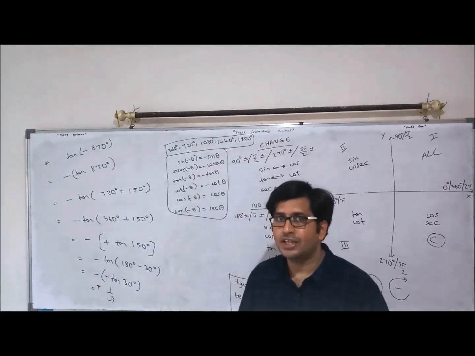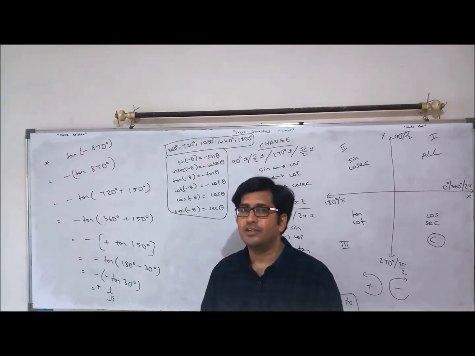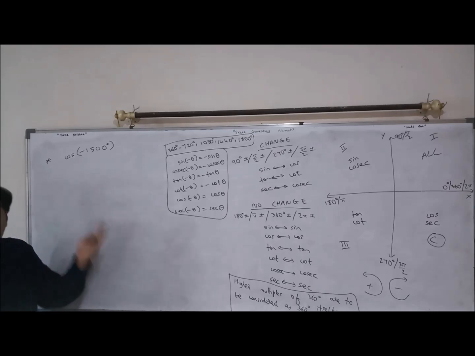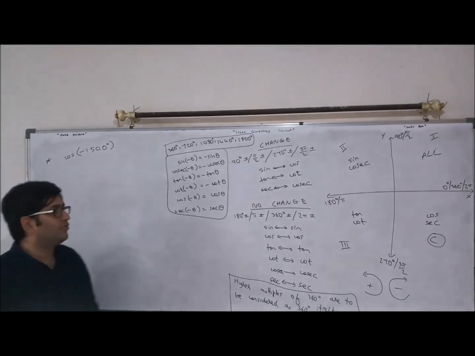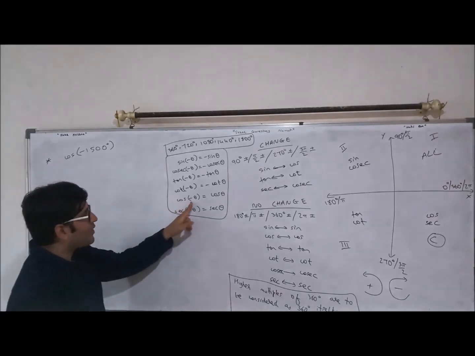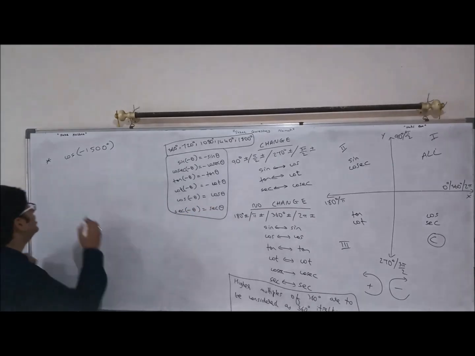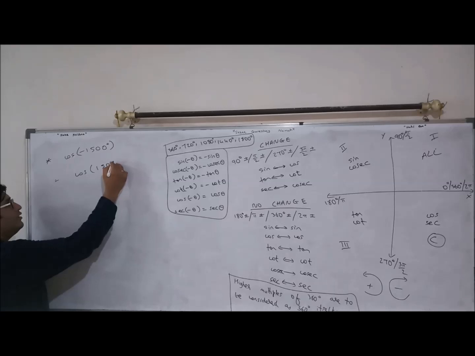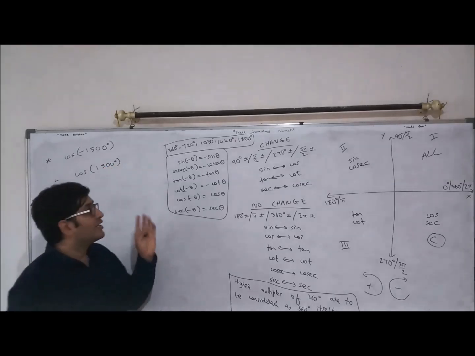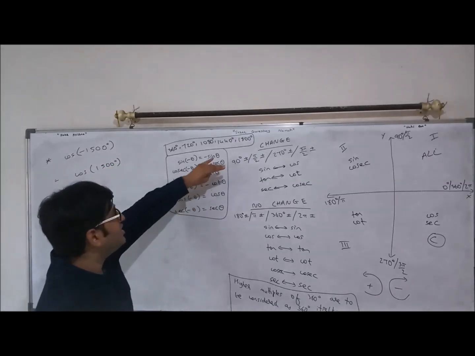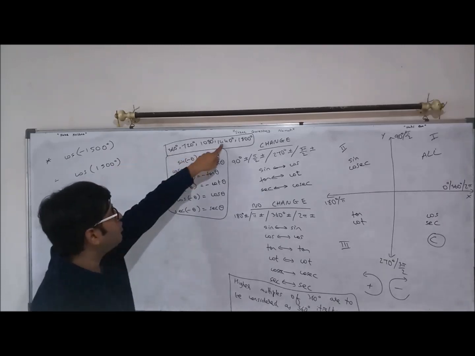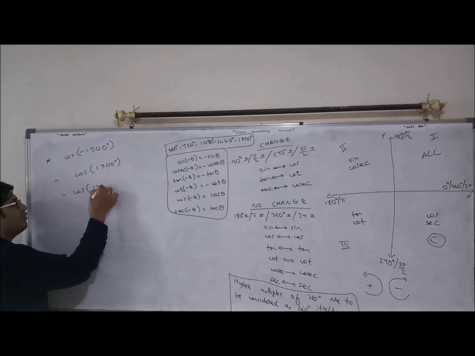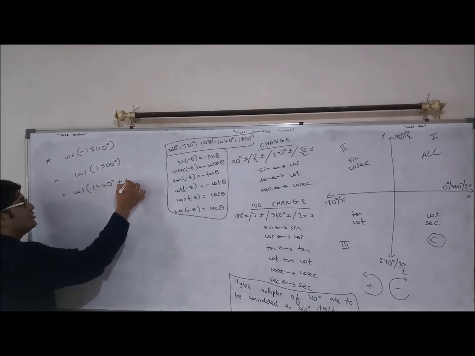I hope students you are getting the concept. Okay, let's take one more example so as to get the concept very clear. Okay students, what if you want to calculate cos of minus 1500 degrees? So what will we see first? Cos of minus theta is the same as cos theta, so your minus sign would vanish and you get cos of 1500 degrees. What is the next step students? Look, this is closer to which multiple of 360? It is closer to 1440. So I can express 1500 as 1440 degrees plus 60 degrees.